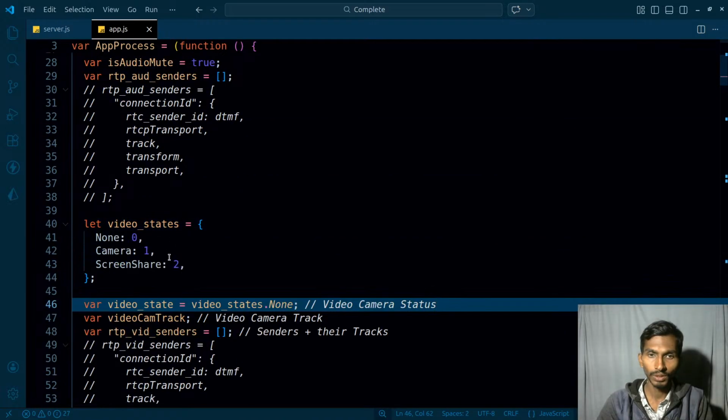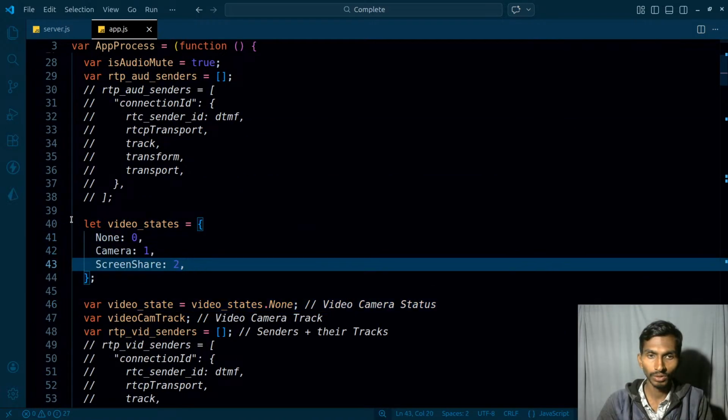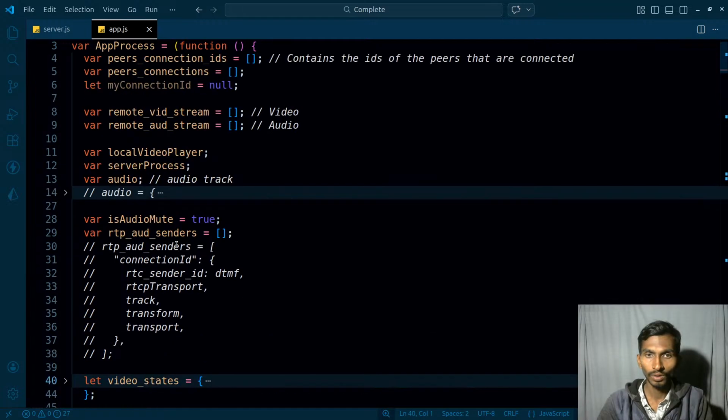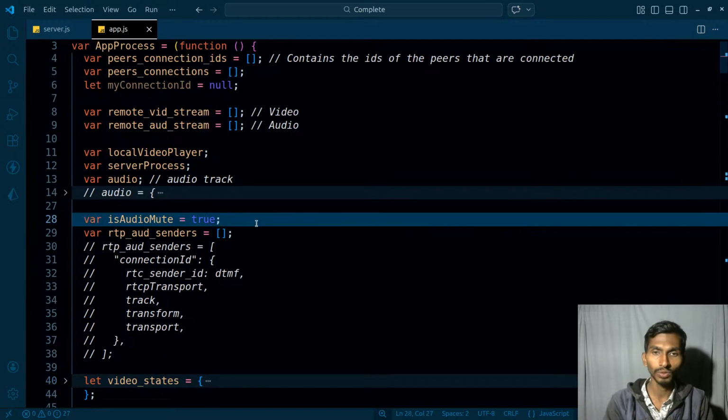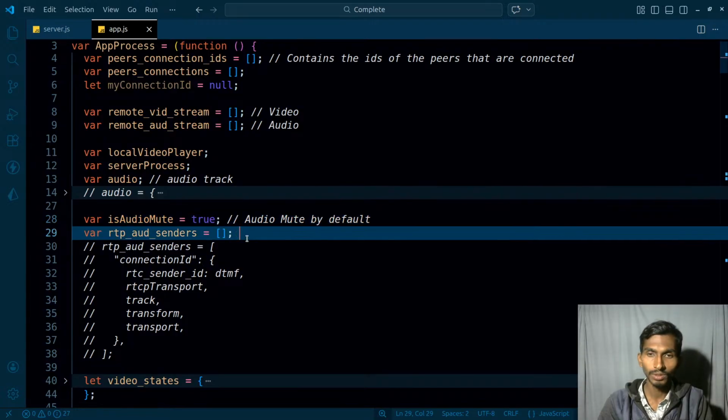The video state can actually be none, camera, or screen share, and is audio mute by default. Audio mute by default.